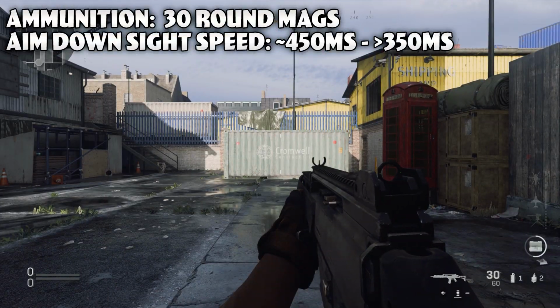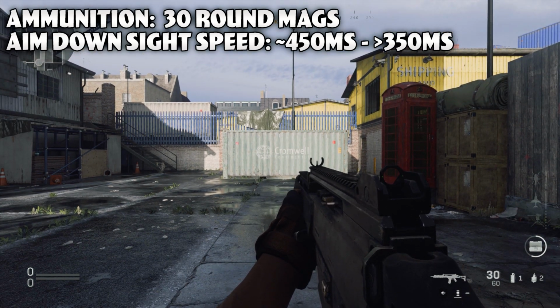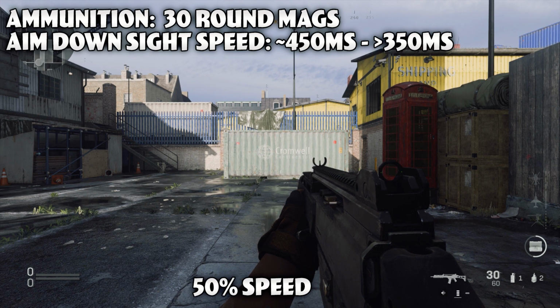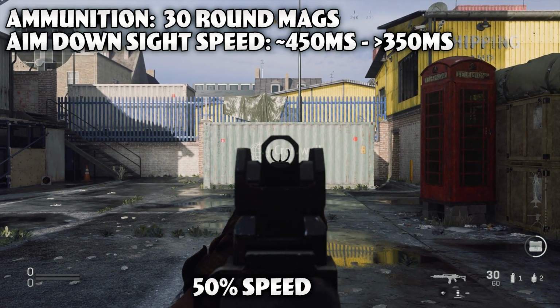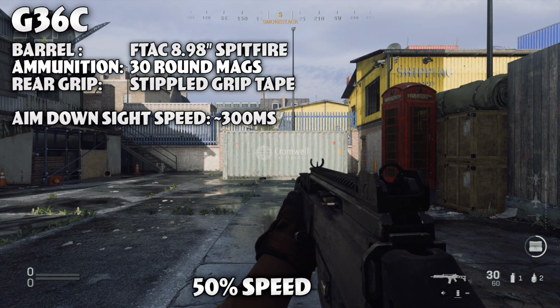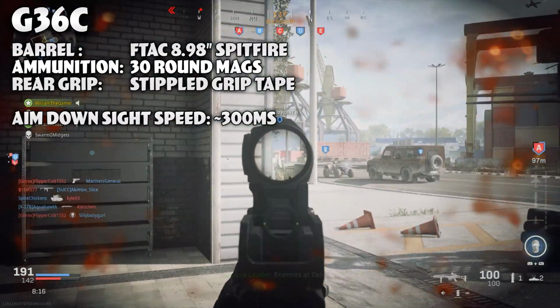Now, equipping the 30-round mags alone increases aim down sight speed to 350 milliseconds. I'm not up to date on what every single ADS speed is for assault rifles, but the base M4 is around 250 milliseconds, so this is on the slow side. If you equip all 3 attachments I have suggested to make the G36C, you will end up with an ADS speed of about 300 milliseconds.